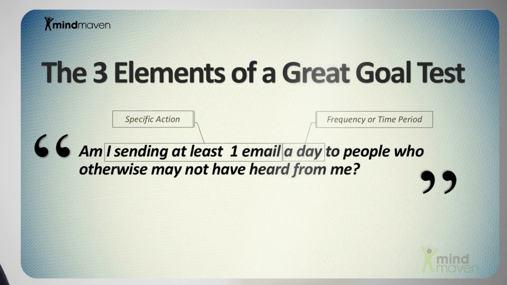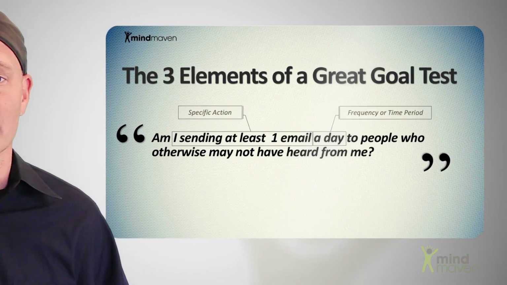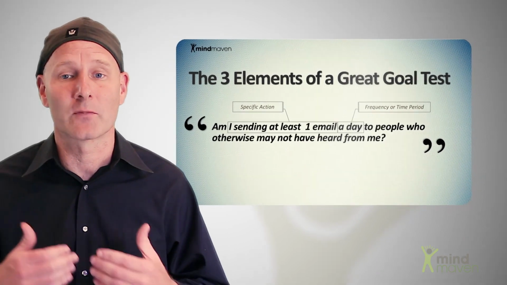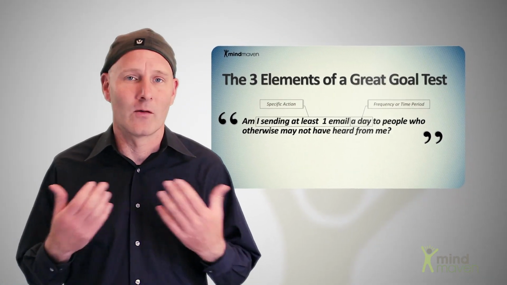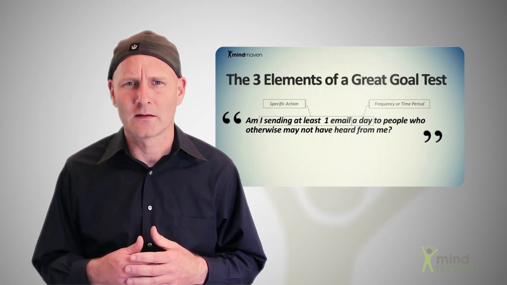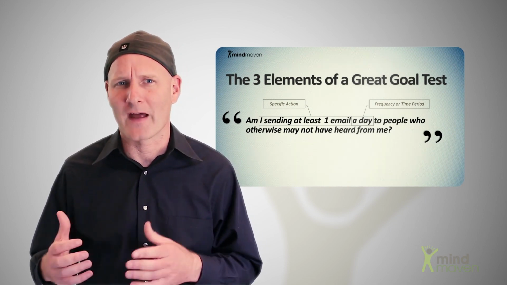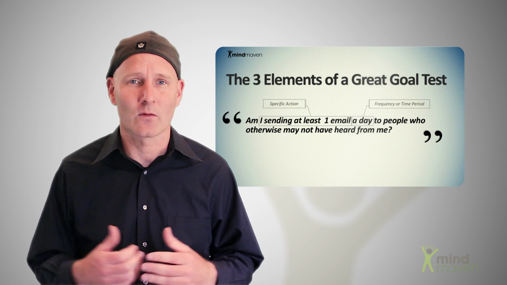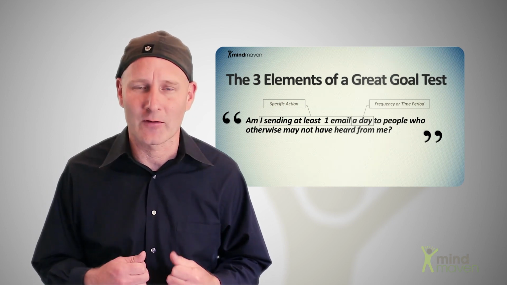But for example, this whole goal test could also be written as I'm sending at least 5 emails per week. To me, that's almost the same, and it's just a sort of a preference of how you feel what would work better for you. Do you want to batch it up and do it 1 times 5, or having a daily habit of 1 email a day?